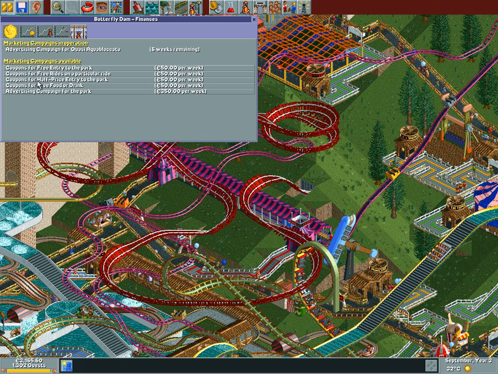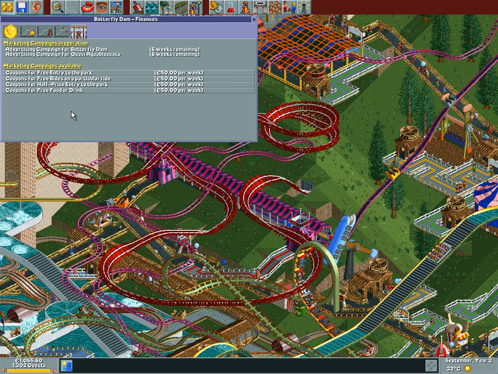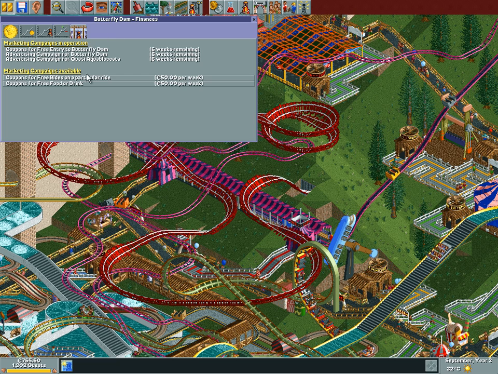1200. Alright, start that. Well, advertising campaign for the park. 2000. Wow. This is chiming in on the budget as well. Free entry to the park. Well, we won't lose any money with that. So we can do that.